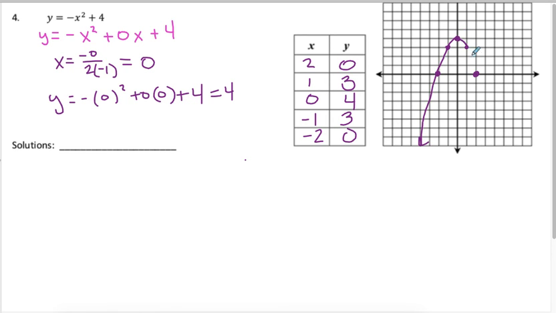All right, so each one of these was a way to find the solutions. The first one we had to use and extend our table. The second one, our vertex was the solution. The third one never crossed. This one ends up being in our table. We used our 5 points and ended up with the solutions at 2, 0. It crosses here. And at negative 2, 0, it also crosses here. This would have a positive discriminant, giving us 2 solutions.